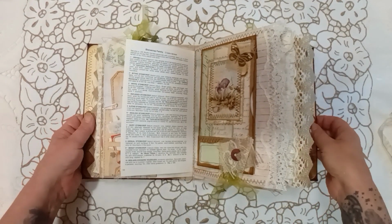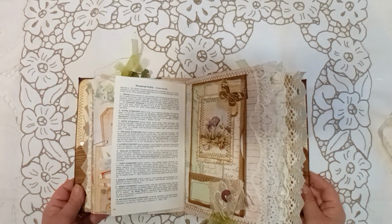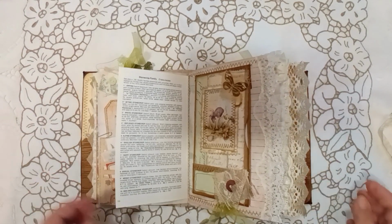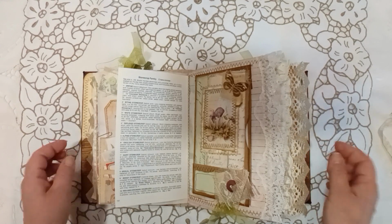This one, I'll just have to move this now. I hope there's not a great big shadow on there. I do apologise if there is. I've only just seen it as I've moved the book, so please bear with me.